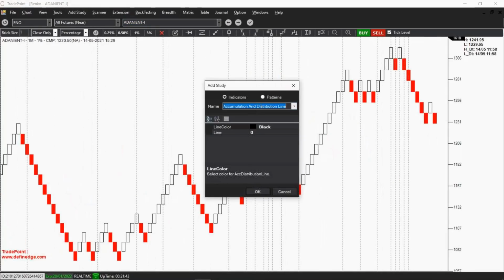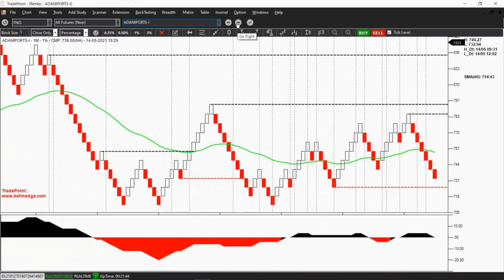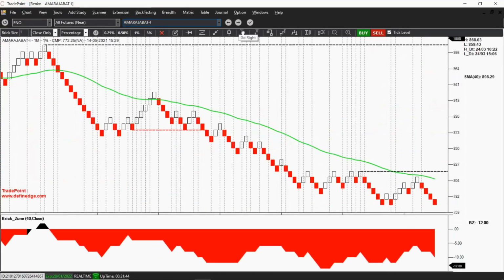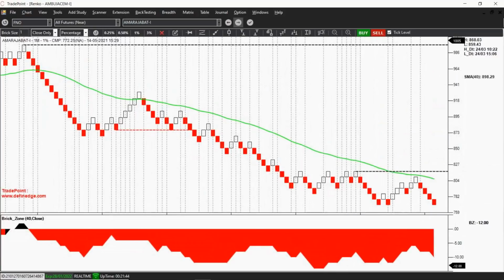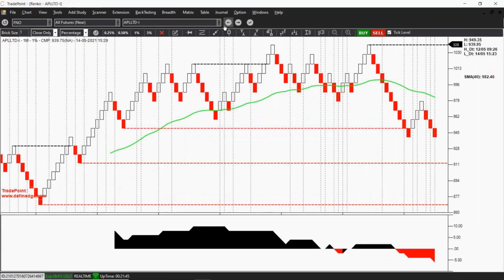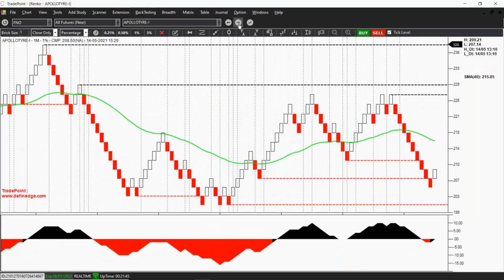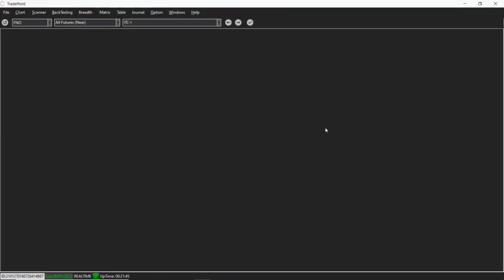If you want, you can add tools, and then you can just simply mark important levels on charts, the supports, resistances, breakouts, and the price charts which are in clear territory. They are in strong trends. Price which are in horizontal range, mark their important support and resistances. So I hope you found this video useful.